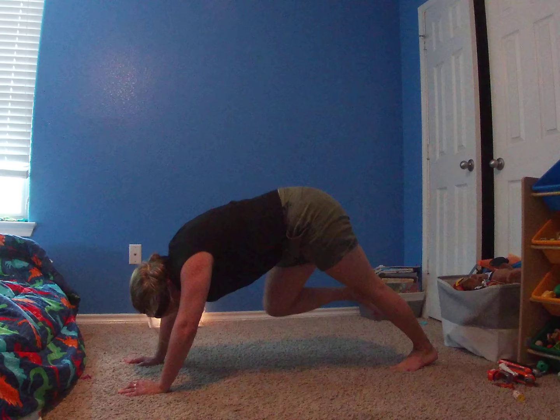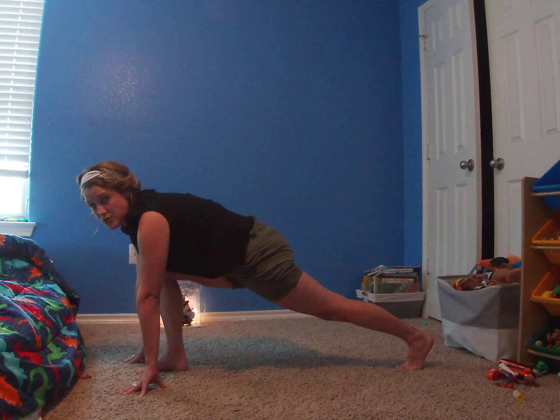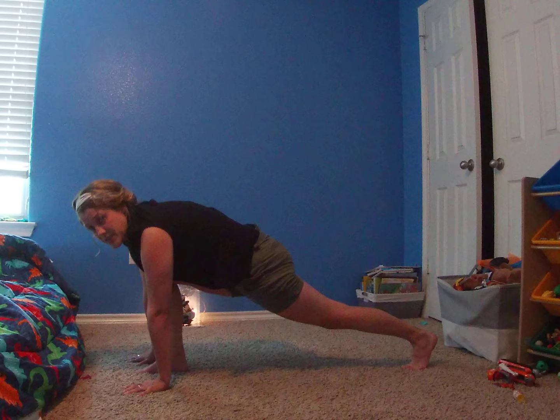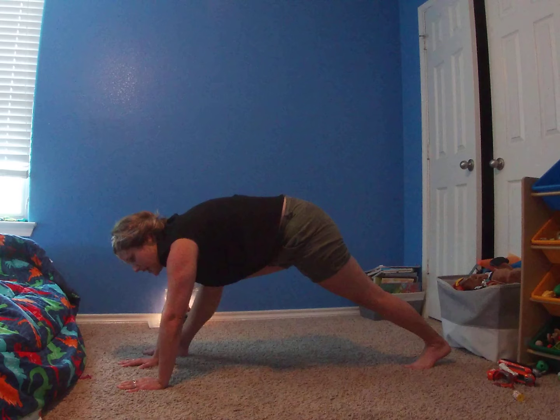All right, and then you're gonna step your right foot in between your hands. Come down, we're gonna stay straight legged. Straight leg lunge. For me, anatomically, it feels really weird to have my knee in between my hands. So I always walk my foot out, and then I come here. And I want you to just kind of rock forward and back, side to side.